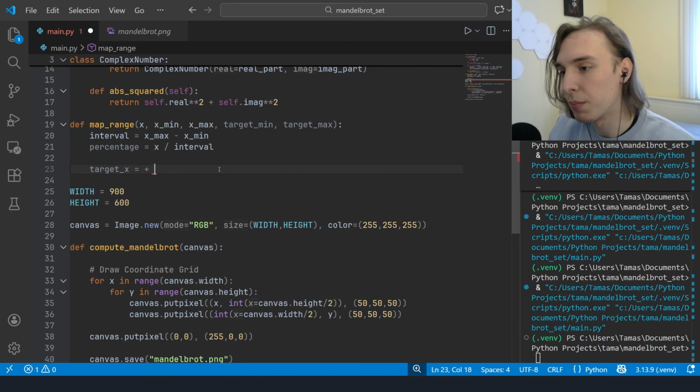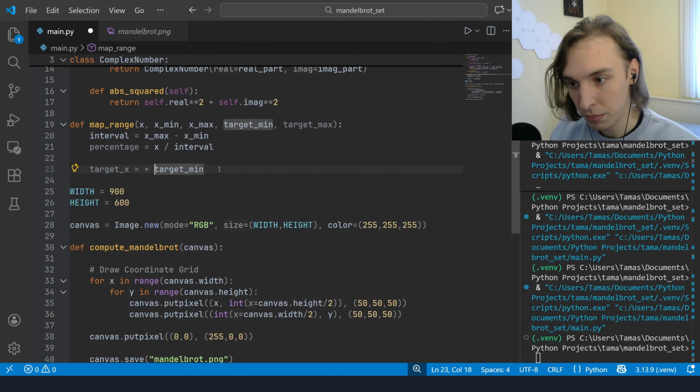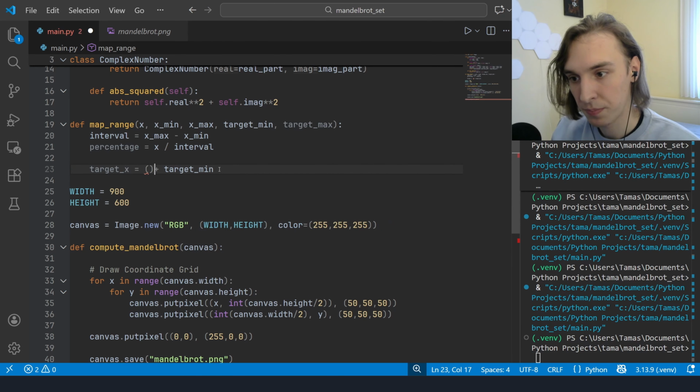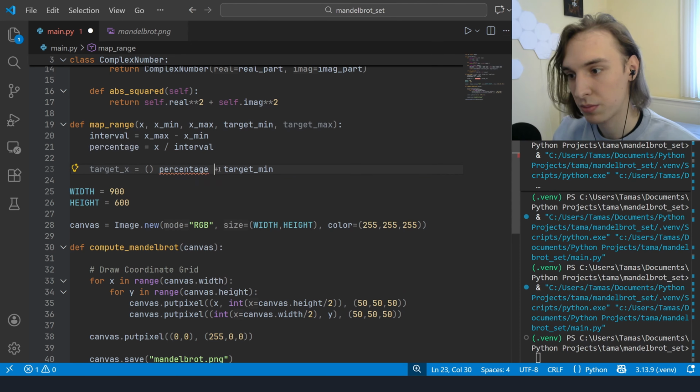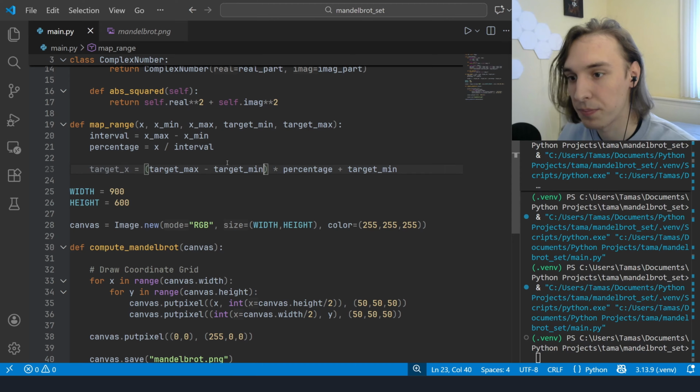Well, whatever, we'll double check this in a second. It should be the target minimum. And if it's 1, so if we do percentage, what do we multiply the percentage with if it's 1? Well, if this is 1, I want the target max, so I do the minus the target min. So it should remove the target min if the percentage is 1.